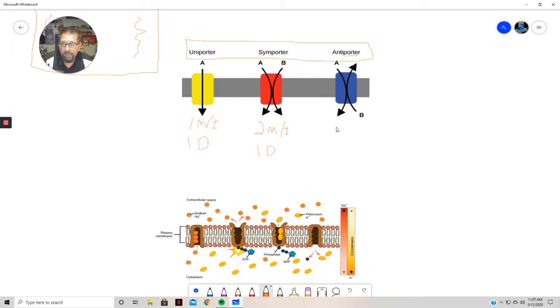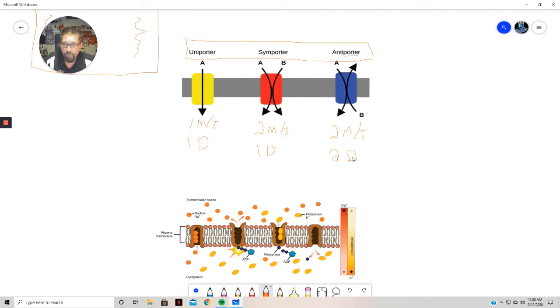Now the antiporter, now we're thinking about just a two-lane highway or two-lane road. You may think that a highway is more important than just a road, and perhaps it is for volume, but in a sales situation, the fact that we can move two molecules or ions, but in two directions, in other words, at the same time, that's big, because that means if you use energy to get it open, now you've got things going across both ways, and that's a pretty efficient use of the energy.